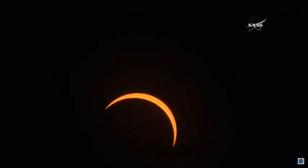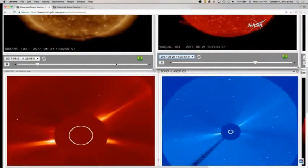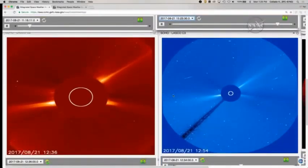Well, when we look at SDO, at the images, we also have to look at artificial eclipses, like the one that you're looking at online now. These are actually from the SOHO spacecraft. These are the artificial eclipses that I was talking about, Dwayne. Like this, you have to block the solar surface to be able to see the solar atmosphere, the outside corona. But you're gonna see something like this today, and you're gonna see it better because nature does it better than we can actually do it artificially.